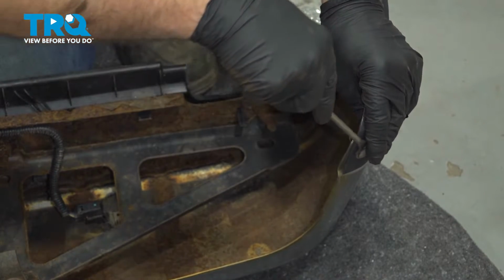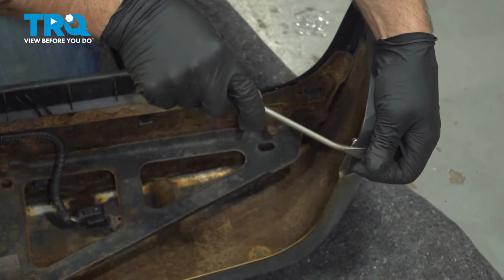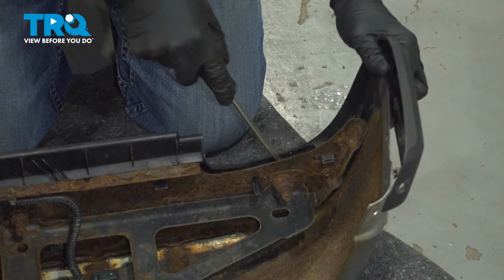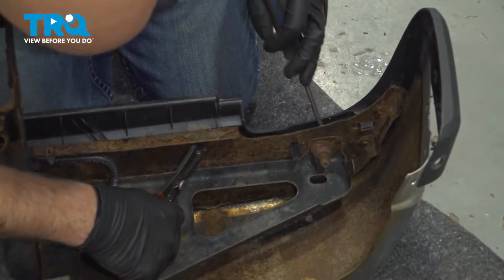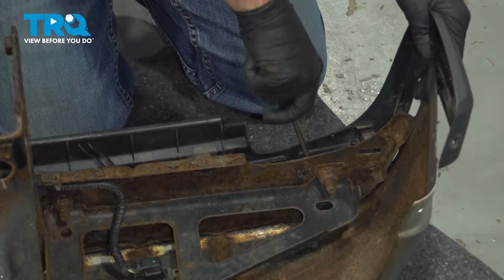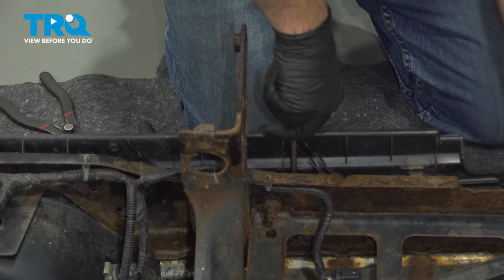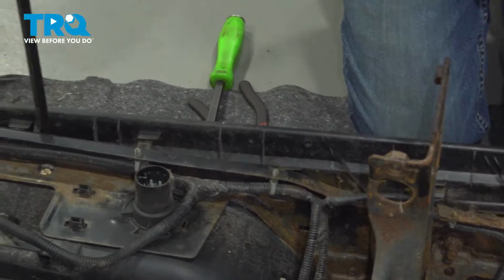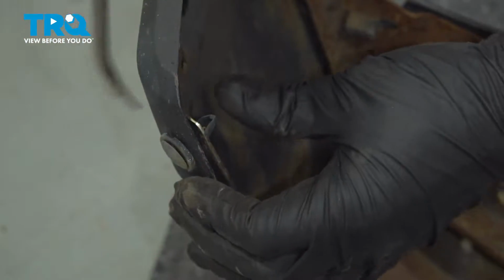I'm going to take this push pin off on the side. Just use a trim tool. Take that off, and this will be loose. Now I'm still going to use the trim tool and just get underneath here. You can just pop these up. These are clipped in. You can use some pliers and just squeeze these. It helps take them out a little bit easier. You're just prying all those out right there, they just pop right out. Now I'm going to do the same on the other side.